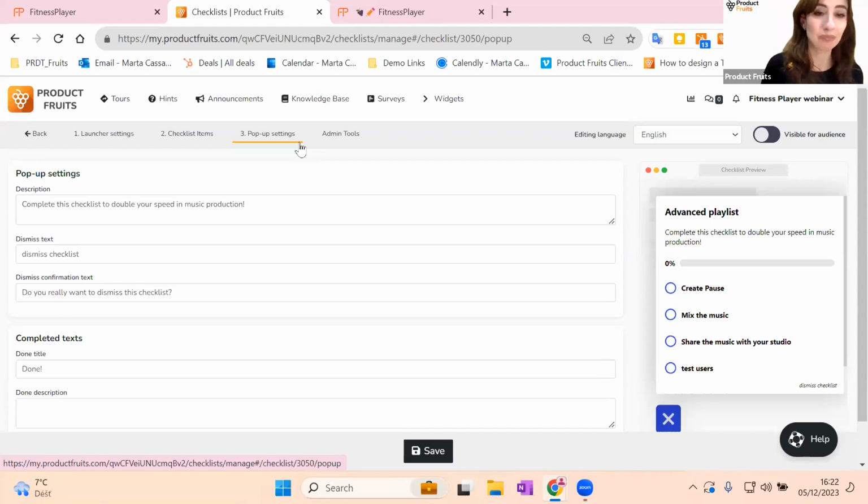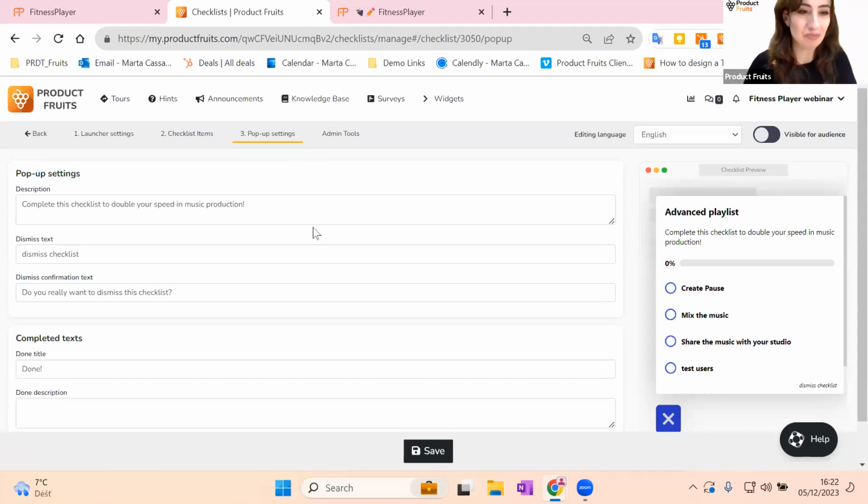And let's see what's inside in here. It's the last part. So yeah, we are almost there. In the pop-up settings in here, you can define the message that goes under the title. You can see it here in the preview. And this message is very motivational. So give yourselves some moments to think about how to design this type of content.